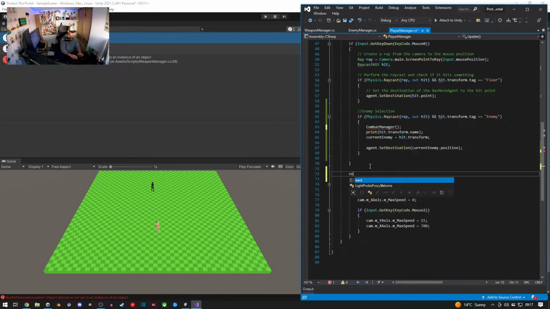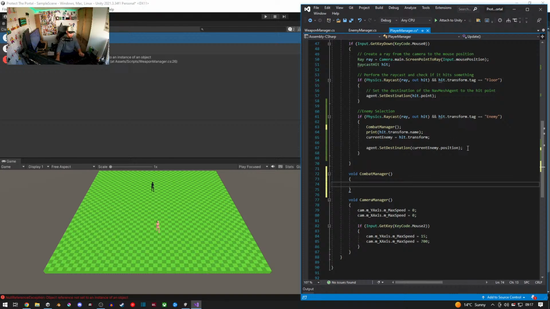So we'll do a void manager function, and once we've called it, hit dot position, stick that in there. So it'll print his name, get the current enemy, and then it'll call combat manager to send him to where we need to go.